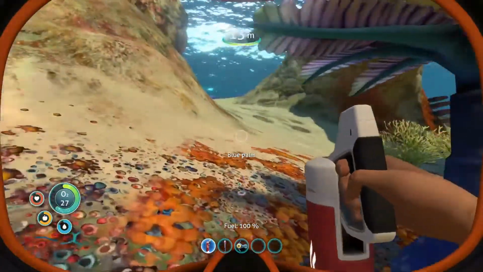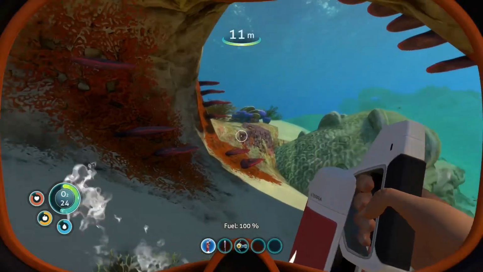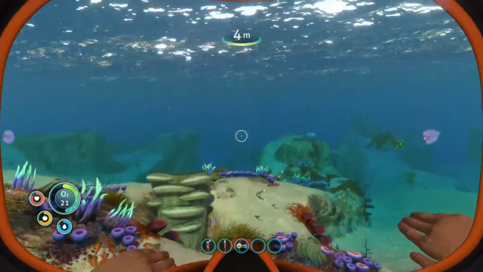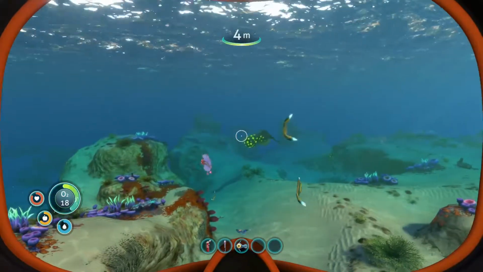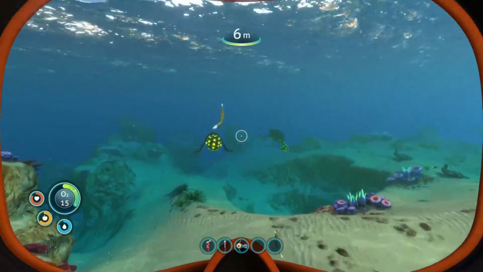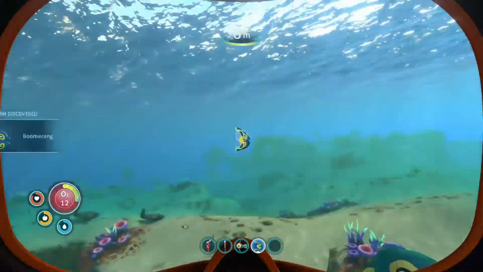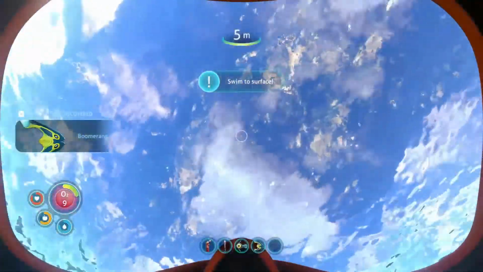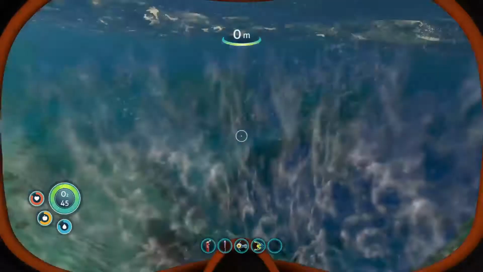Acid mushroom, a perfect thing to touch with your hand. Okay. I don't think that thing will attack me, right? Hopefully not. Yeah, they seem to be swimming away when I get closer. New creature discovered. Right. Oxygen. Oh, for crying out loud. How do I get this?